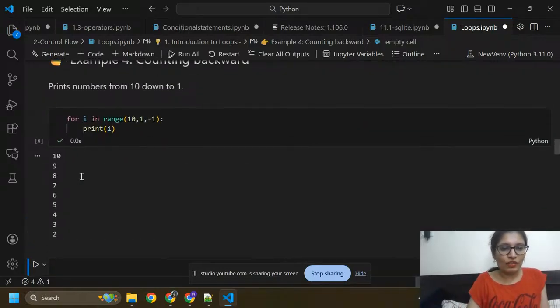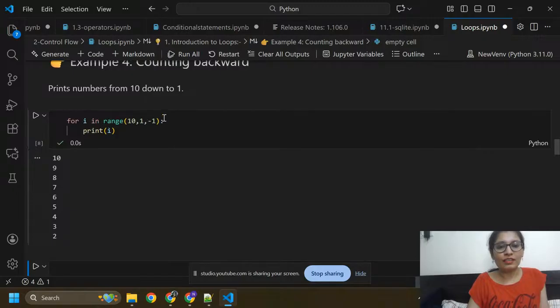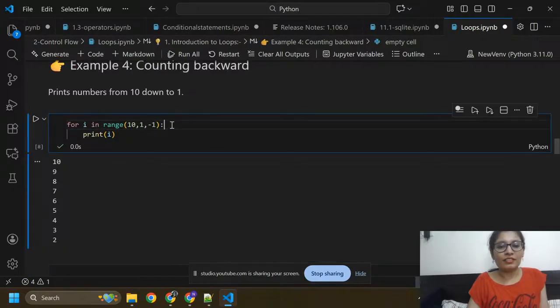So what is happening here? I'm going to print i in the range of 10. 10 means the starting index, and 1 means stop. I need to stop at 1, and here I am going in the backward direction.